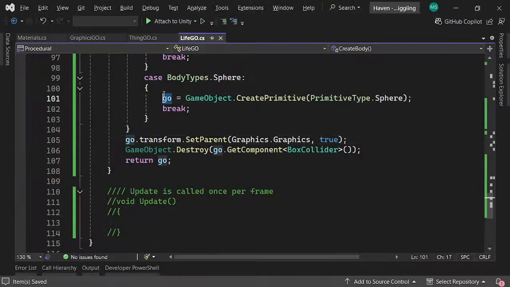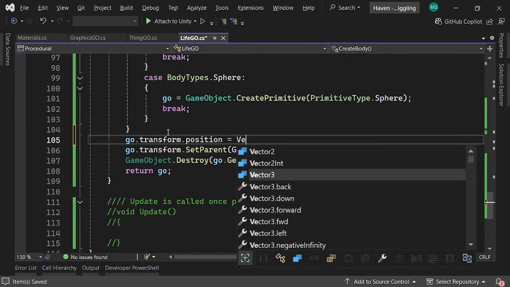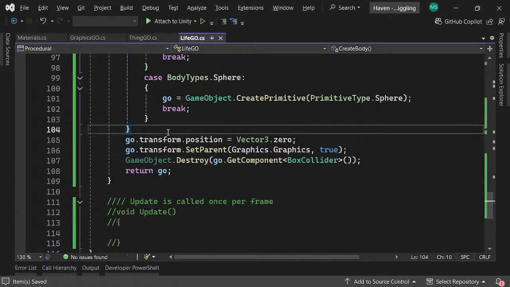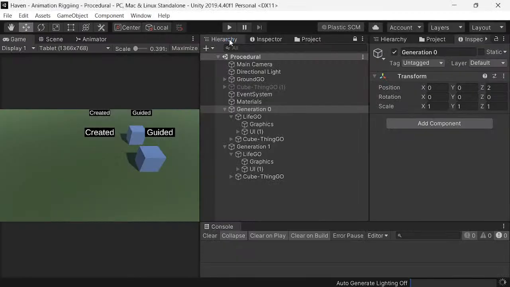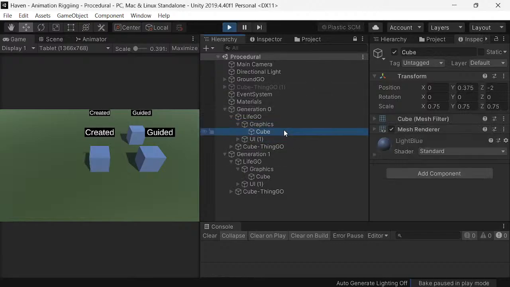Oh, maybe we should just set geo.transform.position equals Vector3.zero. I think then again it would equal 2. Yeah, but it doesn't. So I don't know. That's frustrating.